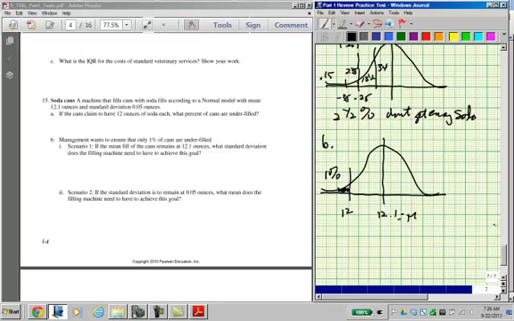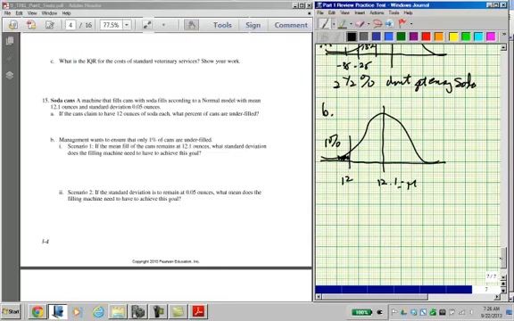At 2.5%, it was closer in terms of standard deviations to 12.1. So we want more standard deviations between them, which means you have to make the standard deviation smaller. We have to make the ruler smaller, if you will. So z equals y minus mu over sigma. We solve for sigma, and sigma equals y minus mu over z. So sigma will equal 12 minus 12.1, that's negative 0.1, over whatever the z-score of 0.01 is.